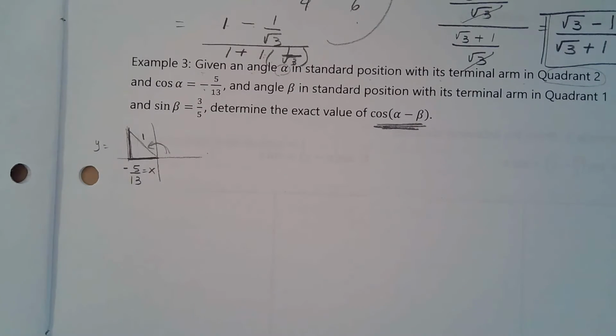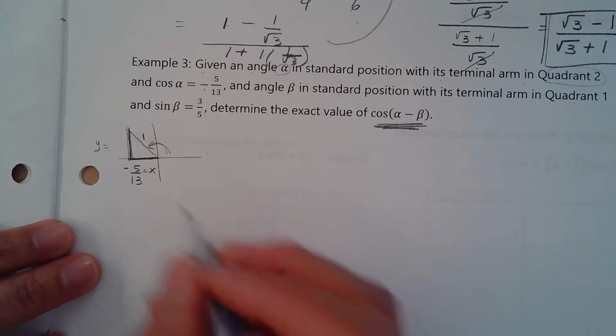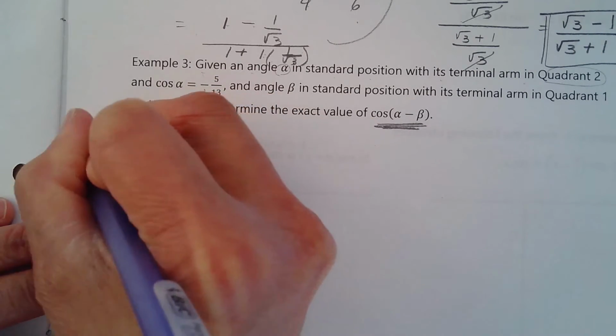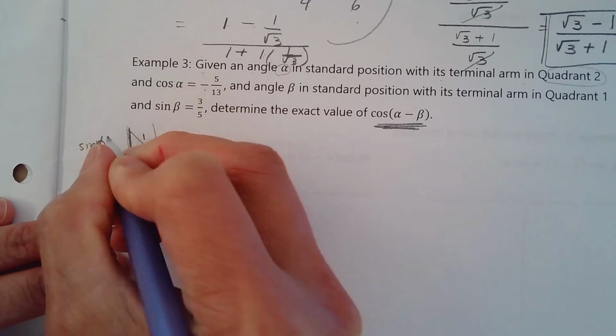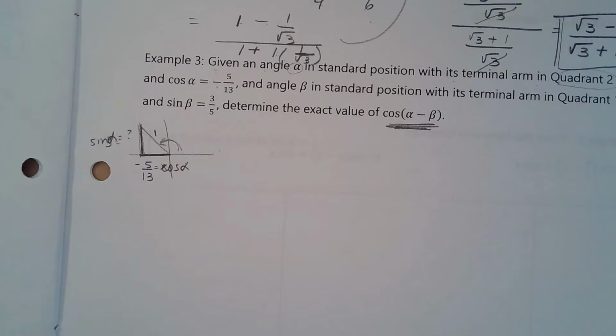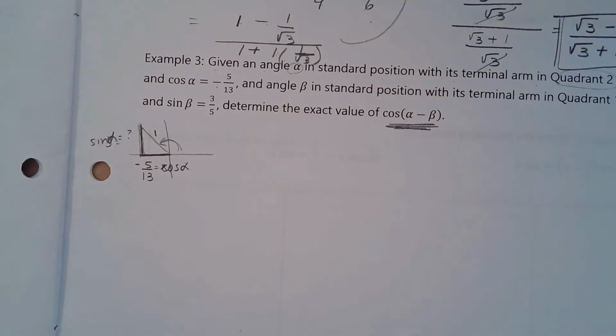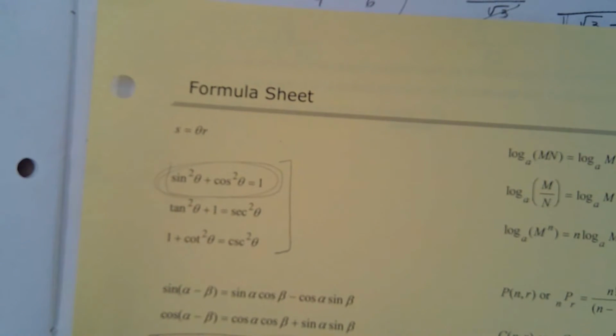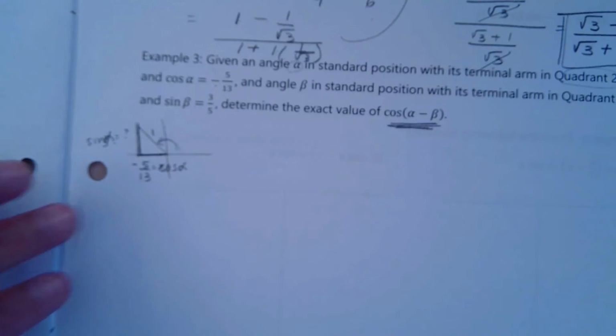We can use our identity. This is the cos of alpha. Then the sine of alpha would be over here, right? The y. So how can we use an identity? What identity do we use? Yeah, we could use that too. But I'm going to use something better. We're going to use this trig identity.